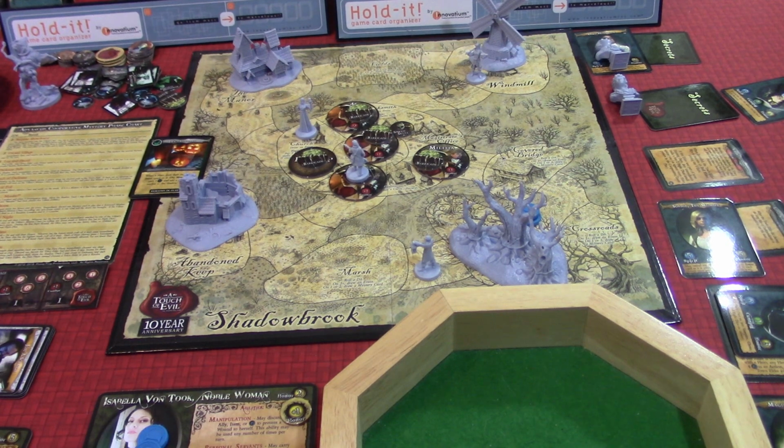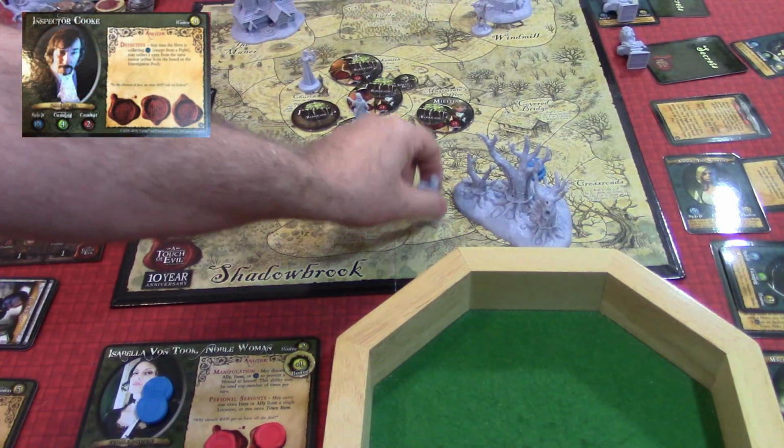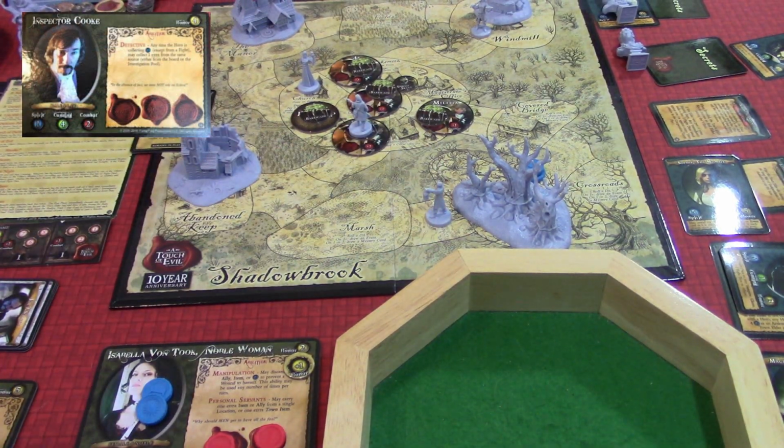But with those two things touched on, we're going to continue on with our playthrough, which means we're going to pass the first player marker to Inspector Cook, and he is going to take his turn. First off, of course, it starts with a die roll. Inspector Cook is right here next to the old woods, the ye old woods. And we rolled a 3.